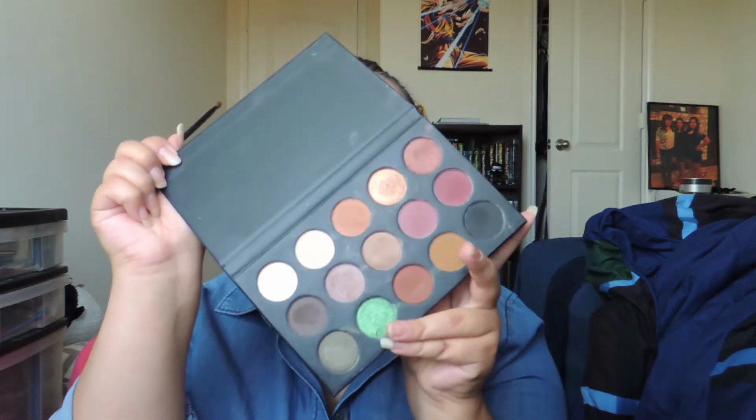Now for my under eye, I'm going to be going back in with the Morphe Kathleen Lights palette, and I'm going to be taking that shade that we used in the crease area and then placing it under my eye, using this same brush that I said did not have a name but had a little floofy side. And I'm just going to place it under my eye.